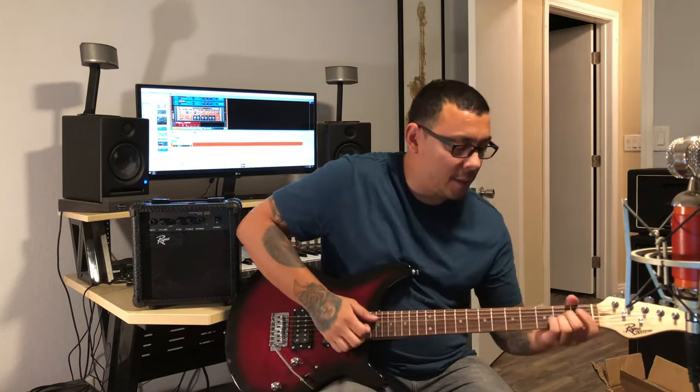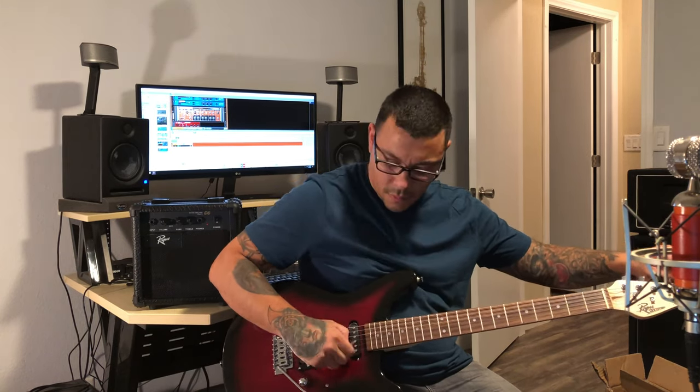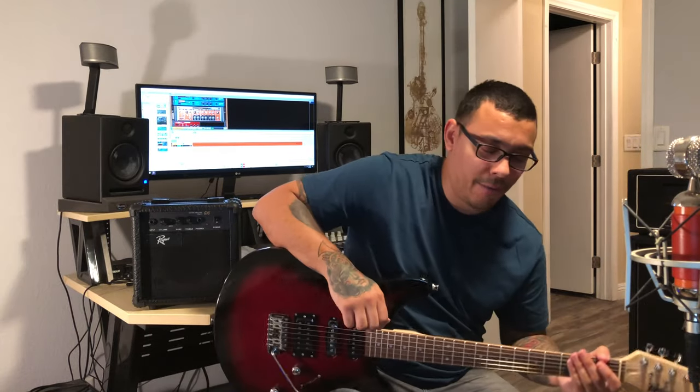All right, let's tune her up. All right, there you have it. Took a little bit to get in tune. Could be just the stock strings that they have on it. I'm gonna change them later. But for now, I wanna give this guitar a fair chance.